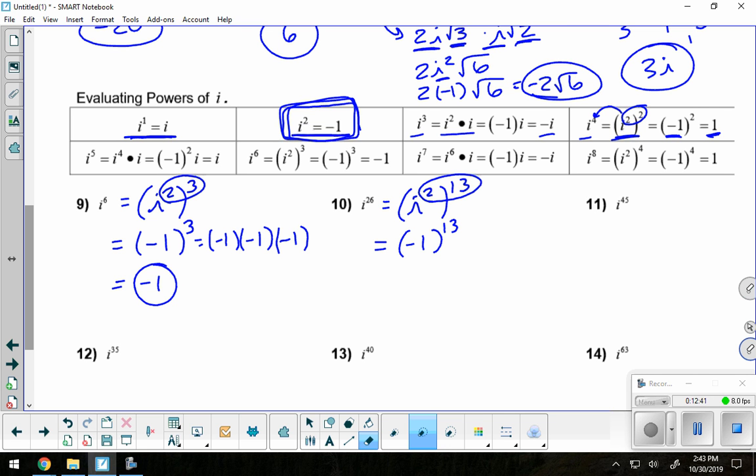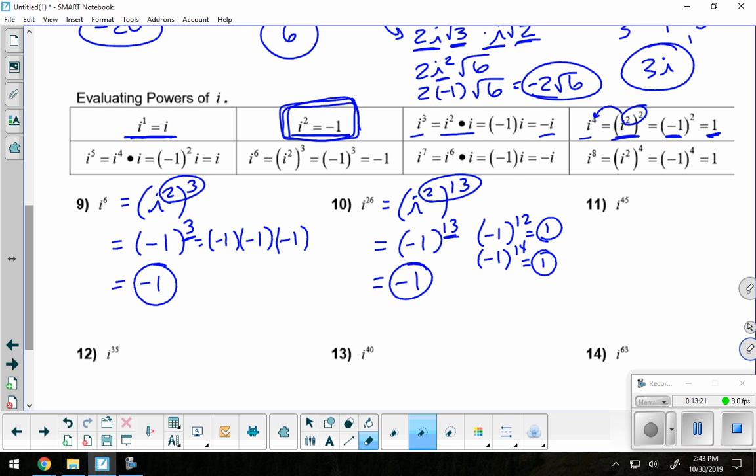But instead of writing it out, you should know that if you have a negative 1 as your base, and this is an odd exponent like it was for the last one, your answer is just going to be negative 1. So if I multiply negative 1 times itself, again, 13 times, it should just be negative 1. Versus if I were to have something like negative 1 to the 12th power, or even negative 1 to the 14th power, so if it was an even exponent, these would be positive 1. So if you have a negative base, even exponent, it'll be positive. But if you have a negative base with an odd exponent, the answer should be negative.